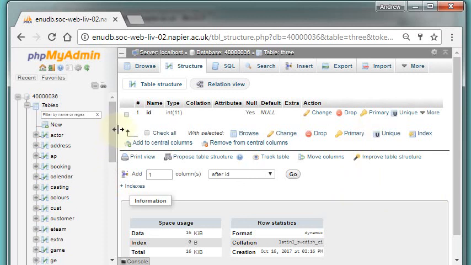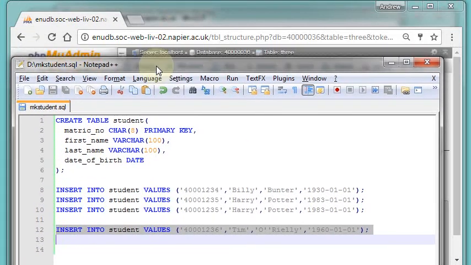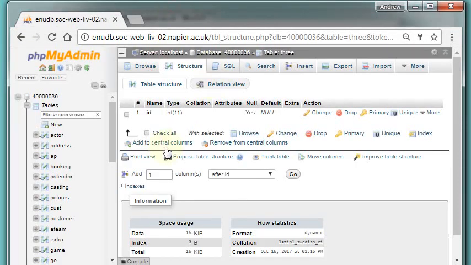But my advice is that you create a text file like I've done here. So this is a text file. You can save it. You can email it to people. You can run it. You can rerun it. And it provides a sort of documentation of the way you created a table. Okay, that's enough phpmyadmin. It's available to you if you want it.